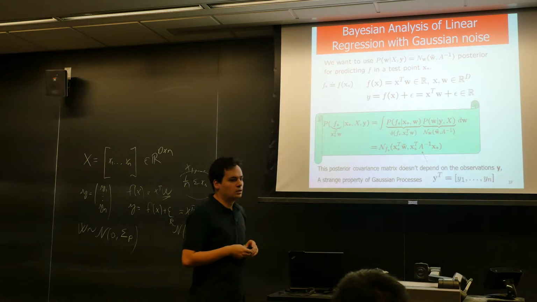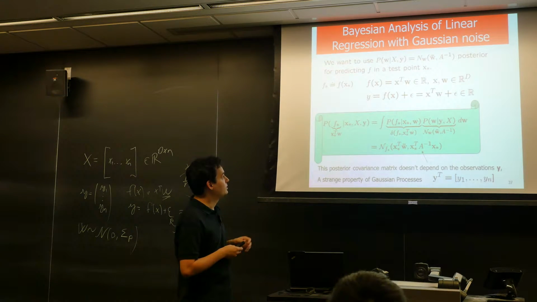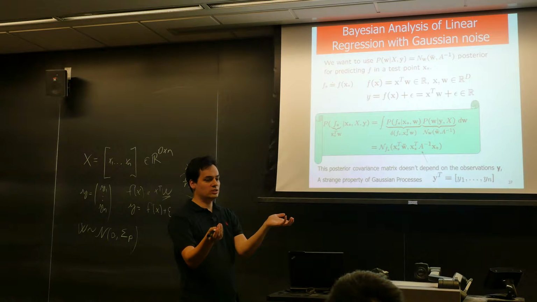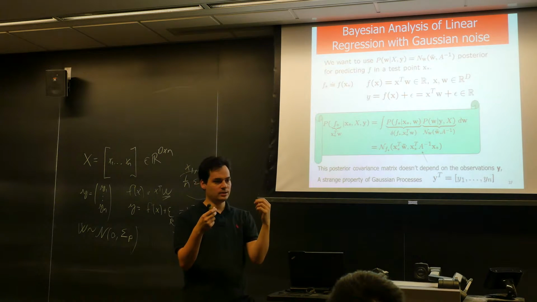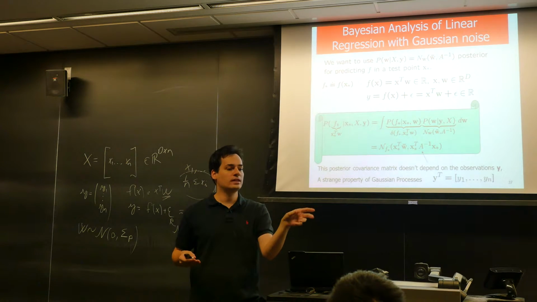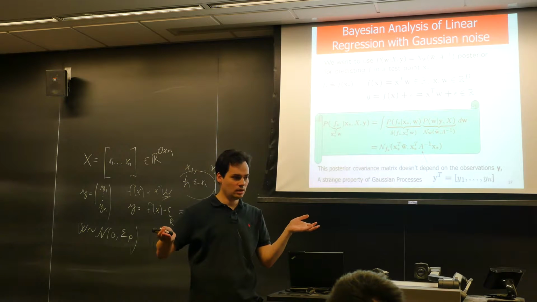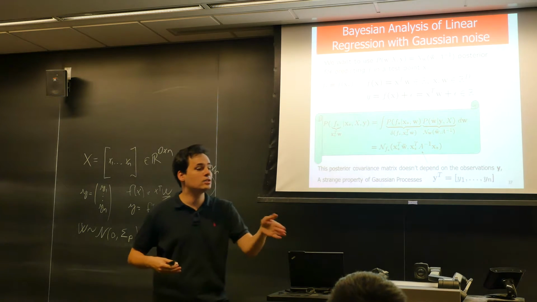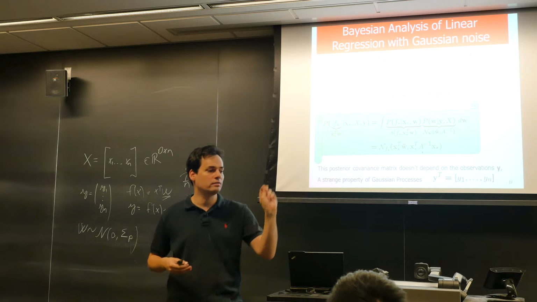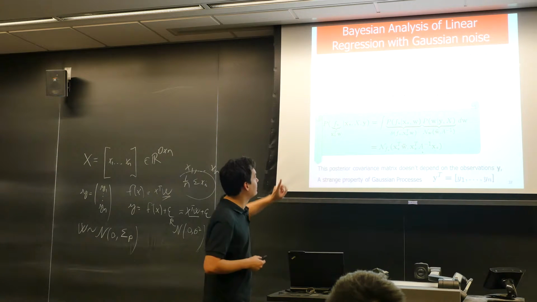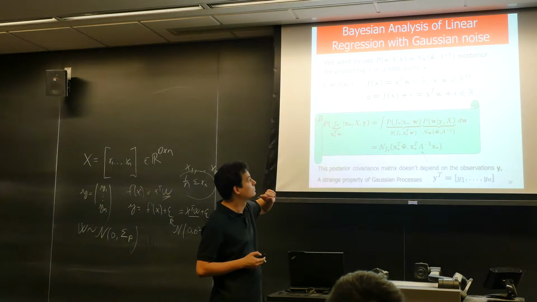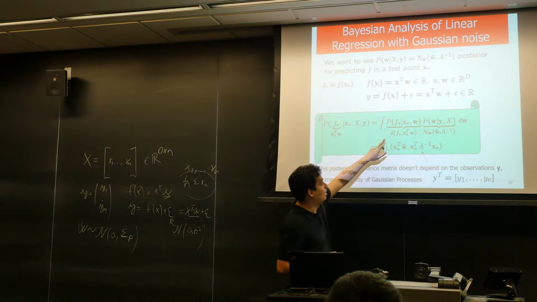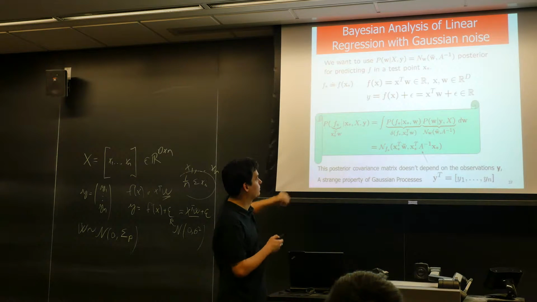Yes? What do you mean by writing F star over there? I mean, in what sense is it a random variable? Right. So what I was curious about is, we calculated the posterior distribution of W, and I want to use that to predict the function value at the location X star. So you fix your location X star. You had your training data, you learned W, and you use that to do prediction at any location, say at the location X star. So X star is a fixed quantity here. You choose an X star and you want to predict the function value there. No, I said F star. So F star, right? Down there in the integral, I'm just trying to understand in what sense it's a random variable.